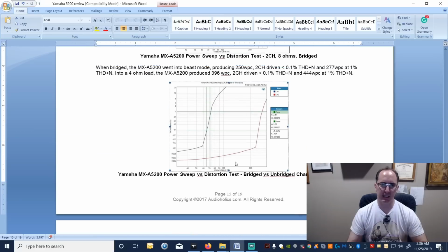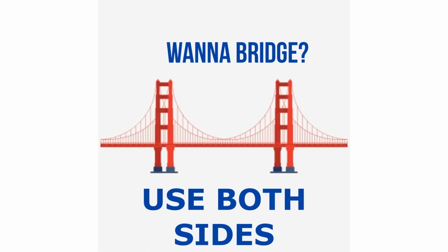And the reason for that is, when you put this amplifier in bridge mode, just like most well-designed amplifiers, it's going to do some limiting on the power supply because they don't want to overdrive it. They have a different tap on the power transformer, so they go to a lower voltage tap. On this amplifier, just bridging one channel puts both of those channels, the left side and the right side, into the lower voltage tap. So if you don't select bridge on the other channel and you run it as a single channel, you're severely limiting the power. I don't recommend you ever do that. If you're going to bridge this amplifier, use both channels in bridged.